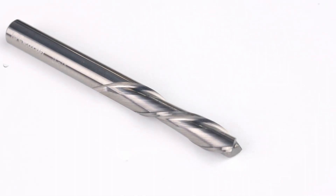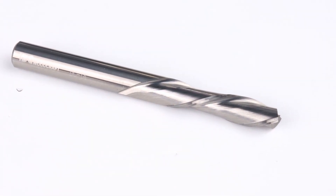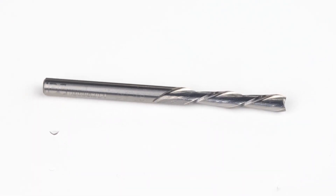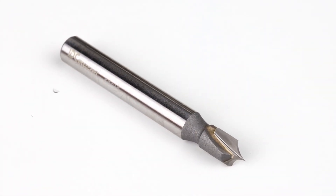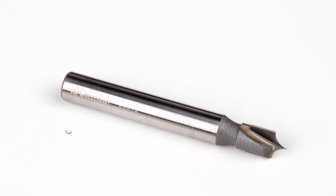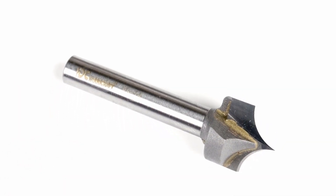The test went surprisingly well. This carve is going to be a total of four different G-codes. We've got the first one loaded up. We're starting with the pockets of the X's and O's and we are using a down-cut end mill, one-quarter inch with a one-quarter inch shank. The second carve is going to be the down-cut end mill one-eighth inch, and that's for cleaning up the pockets. Then we will move on to the outer little fancy edge I made with a one-eighth inch round-over bit — it'll just create a cute little edge, just for decoration.